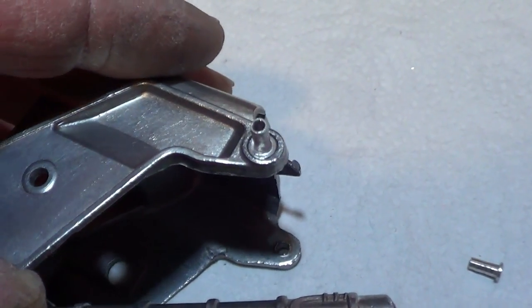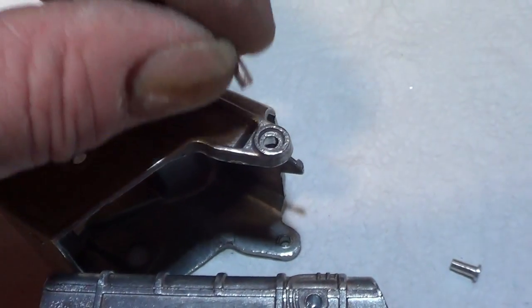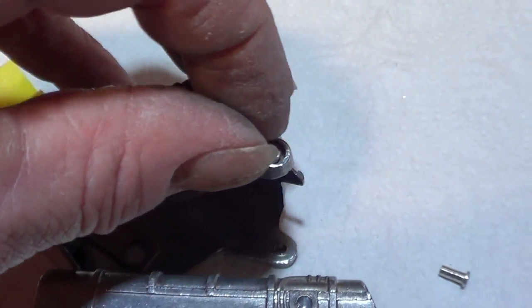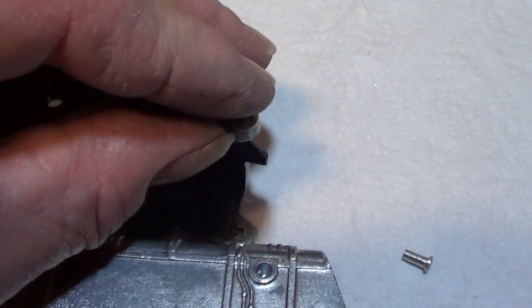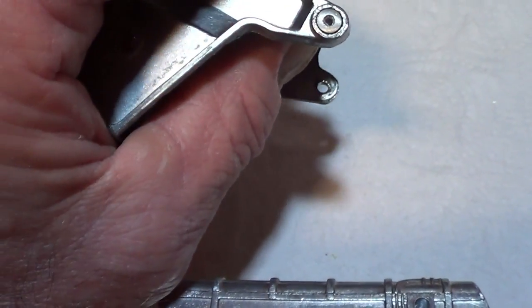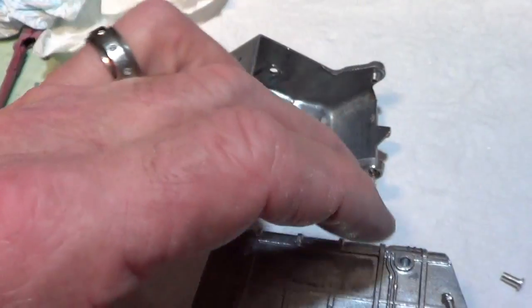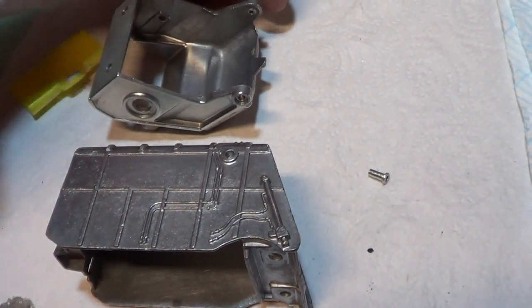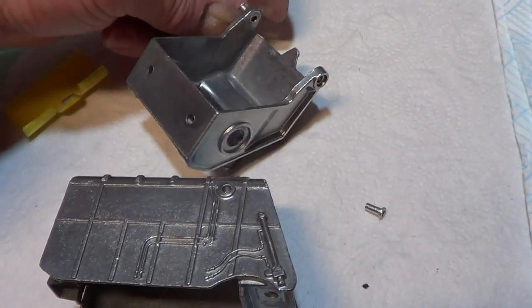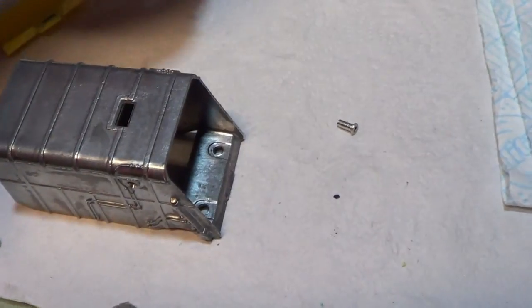Might help if I'm pointing the camera at the right piece. Yeah, so that should fit in there, and see in there, and it'll go through, and I'll glue the ends of these into this bit here, and that should tighten up all the play, and hopefully it'll clip properly how it's supposed to.